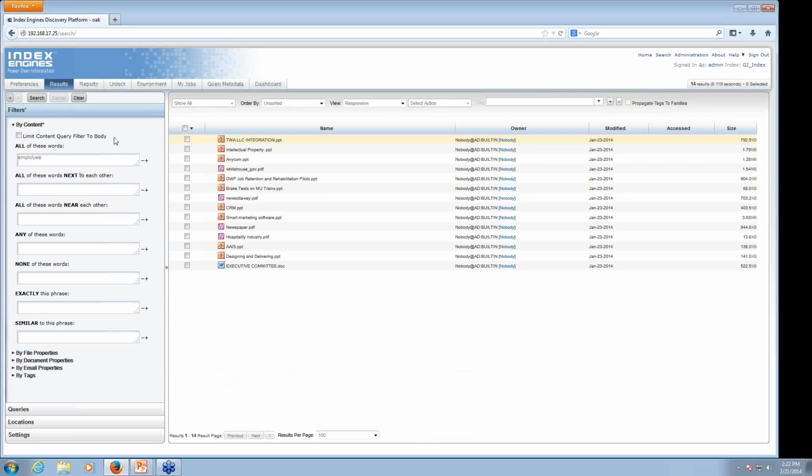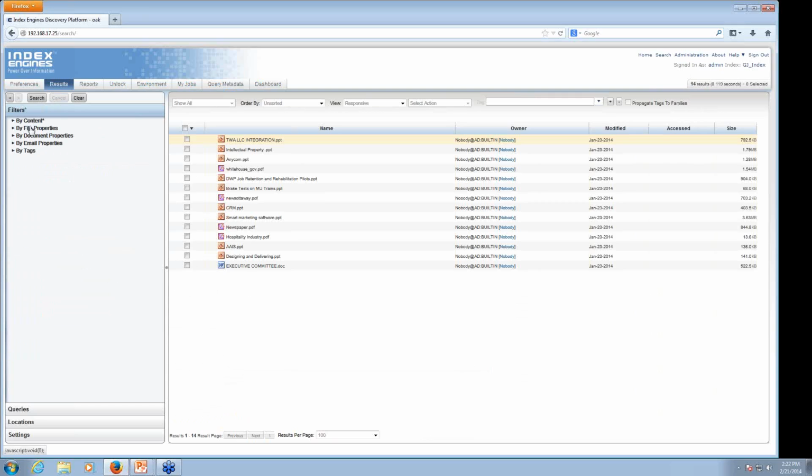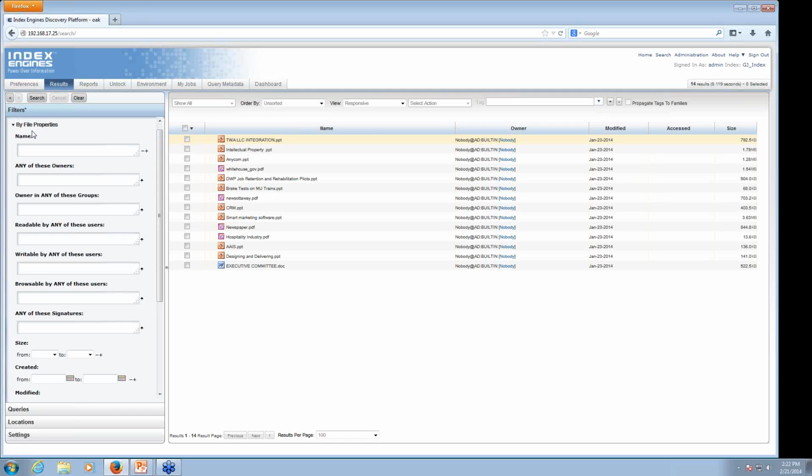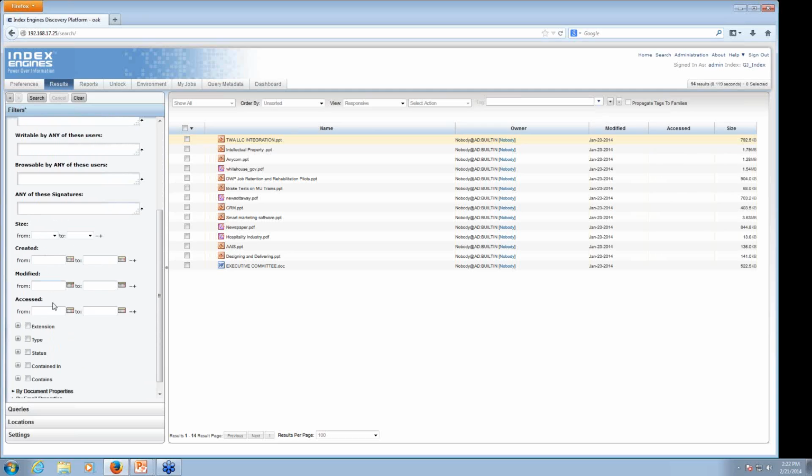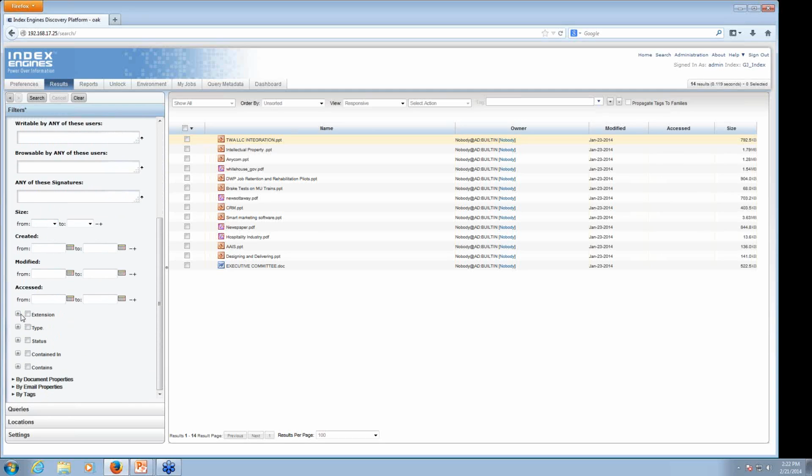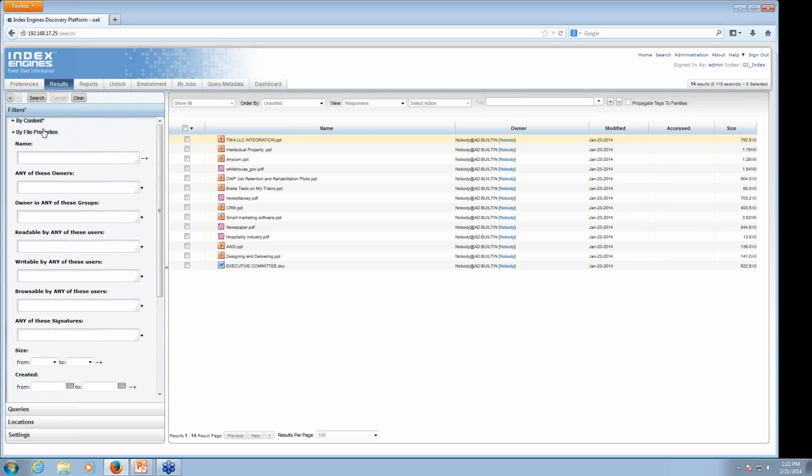and now you can easily see I'm already down to 14 different search results. On top of content, under file properties, document properties, and email properties, these are all the different metadata fields that we've indexed and made searchable to each user. Under file properties, we have things like name, owners, different user permissions. We have created and modified access times, sizes, file types, extensions, different statuses we give them.